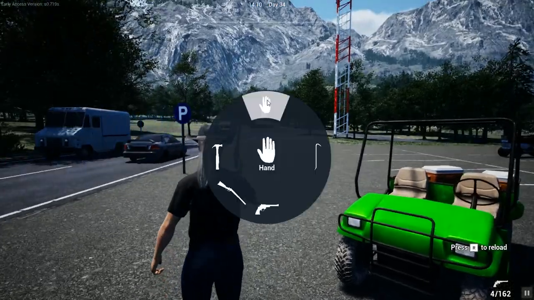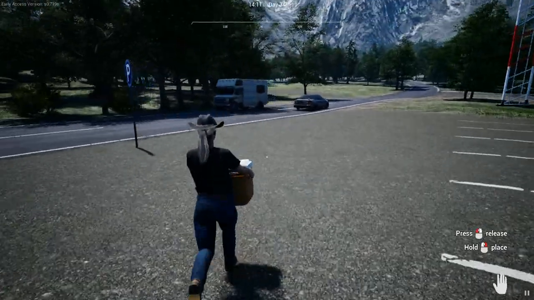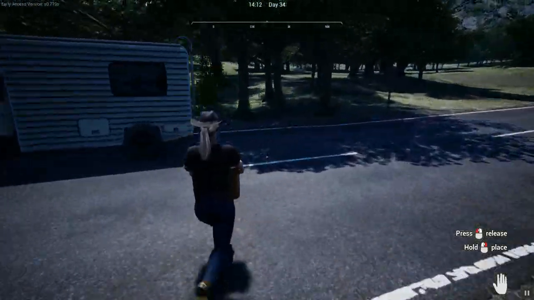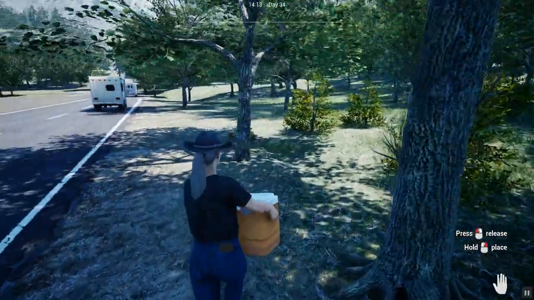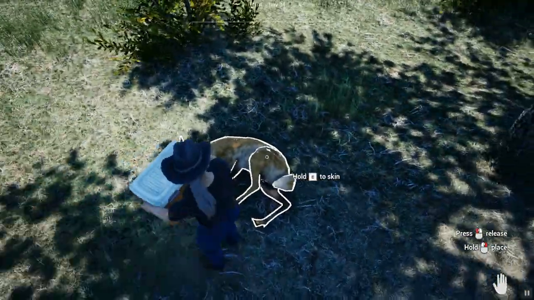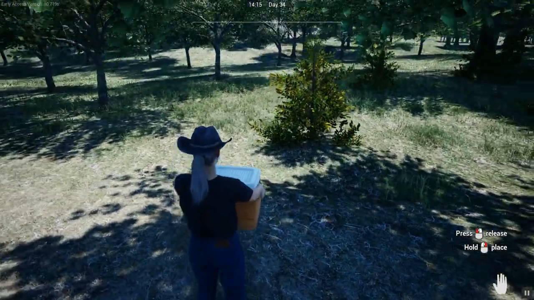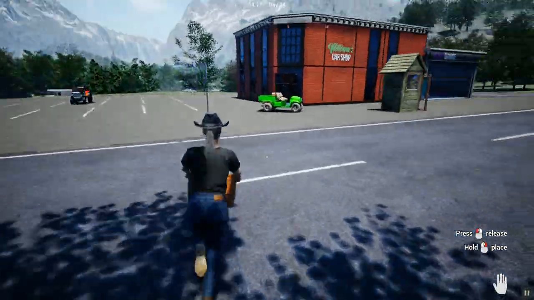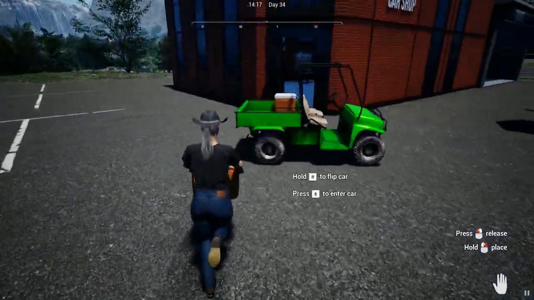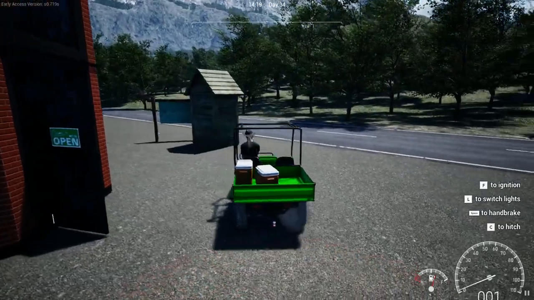Okay, you're down. I'll go pick up that meat. Then we'll run up and get our gas can. Where are you? There you are. Like, where'd you go? One, two, three. Okay. All right. Take this up and go get our gas can. I think it's full.